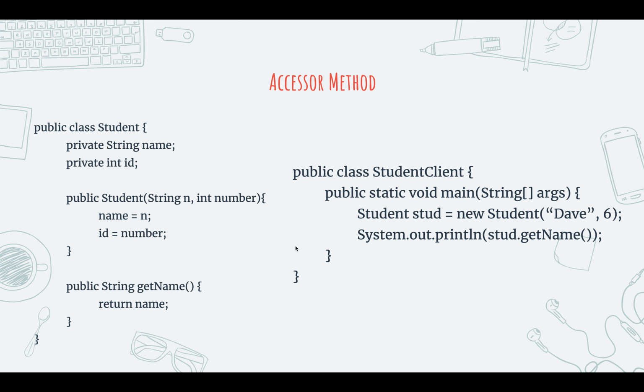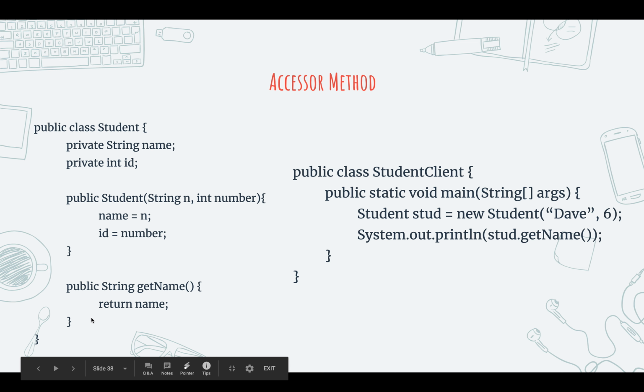When we access it through getName, it's going to return a string. So there's no void. Void implies that there's no return type, but we do have a return type with accessor methods. So it's going to be a public method, we can access it, it's going to be returning a string, and we access it through getName, and there's no arguments. So remember, no arguments, yes return types for accessor methods. And it has one statement: return name.